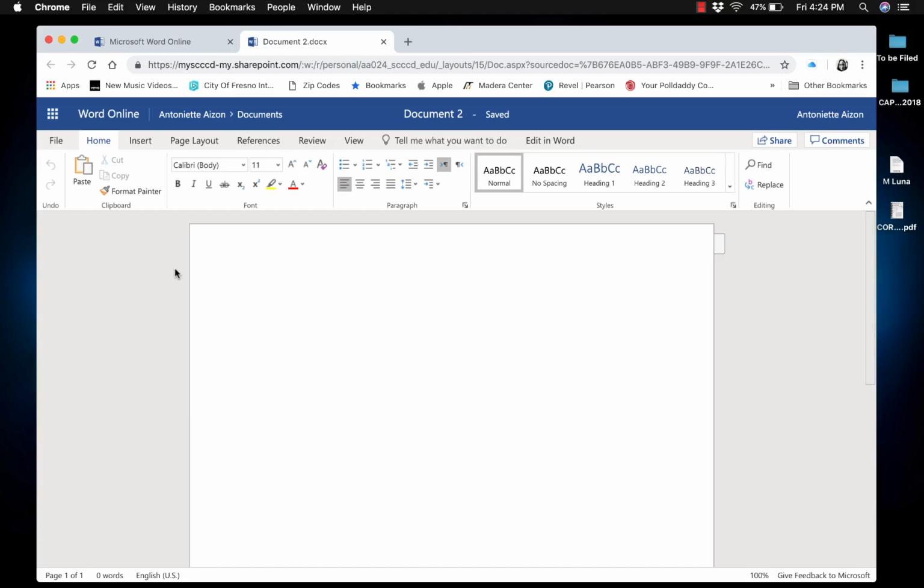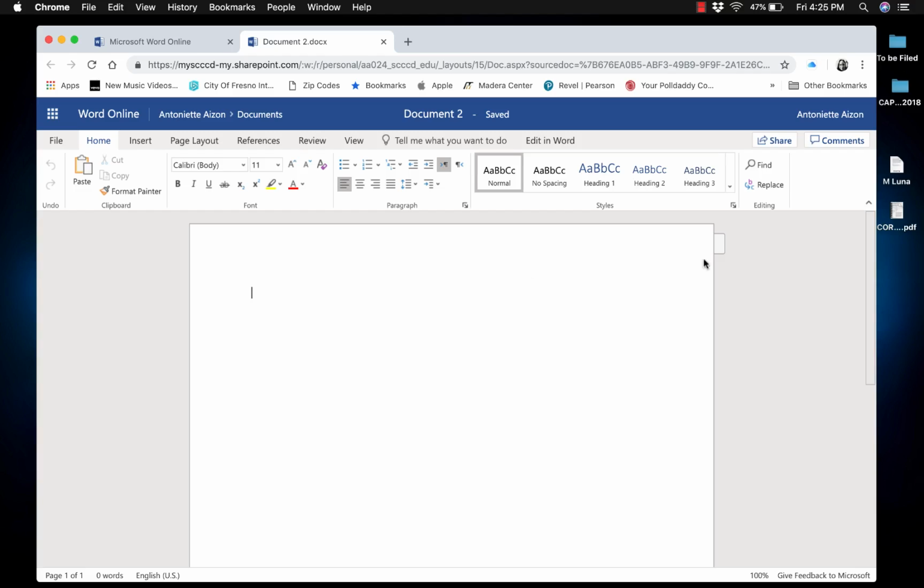So when you first get in here, the way that you know that you are using Office 365 is because you can see the URL. But when you're going down here, it's very similar in terms of what it looks like in the desktop. And there are just some subtle differences in Office 365 that is different than the desktop version. Hence this video, just to help you navigate. And there's going to be another video about how to create an APA-specific paper on Office 365.